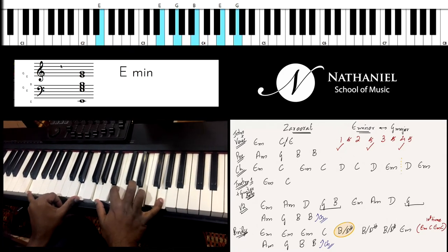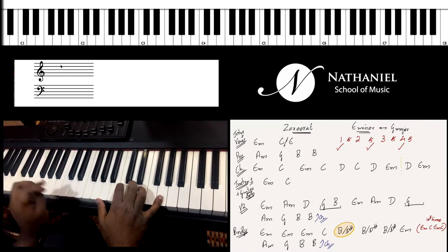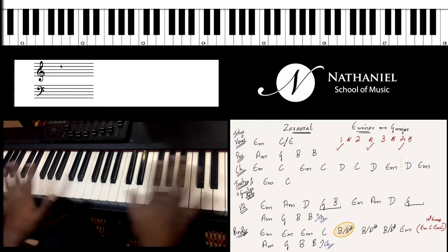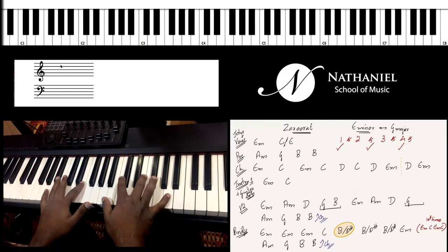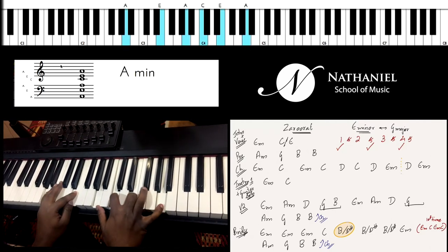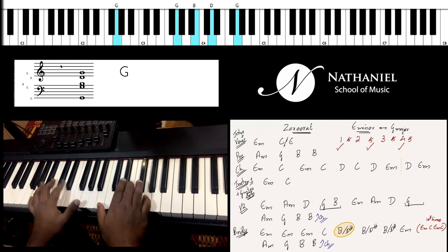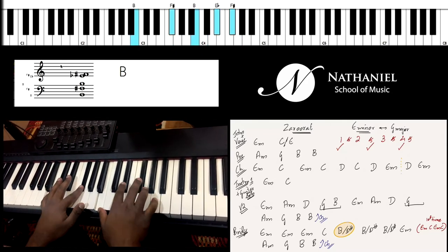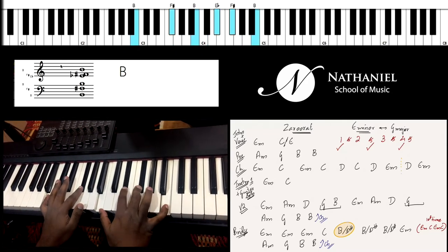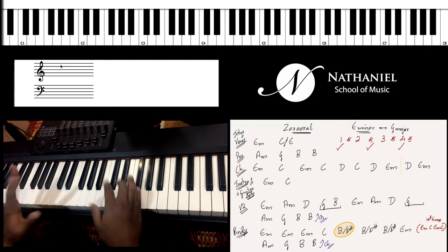So it's E minor, C major. You stick to the E bass, so that creates a very dark vibe. And all the pre-choruses of the song basically have the same common ending. That's A minor, G major, B major, B major again, but you stop the rhythm, just hold it there, and then back to the chorus.